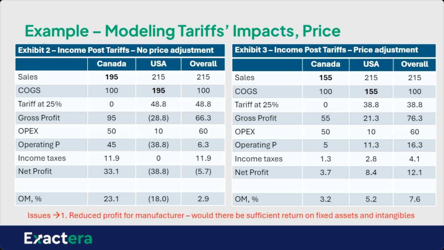The problem is that it has a very low return in Canada, and the stakeholders will ask the question: will it even provide a return on the fixed assets or intangibles we're using? This is too low. I'm not even mentioning taxation authorities that will eventually come and ask those questions as well. So after that, it requires the next step. How do we make taxation authorities happy from both the US and Canada perspective? Will we need to stick to that approach where we guarantee the return for the US, or can it be lower, or something transitionary, and we need to bring it down significantly to keep Canada more profitable and keep everybody happy on Canada's end?